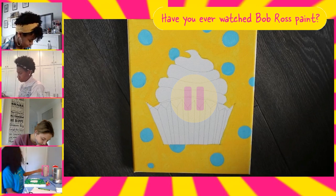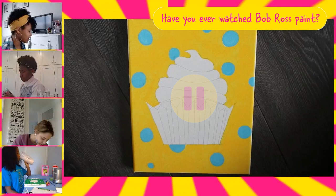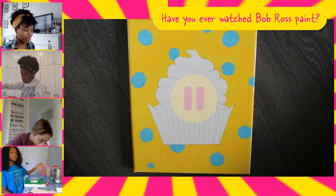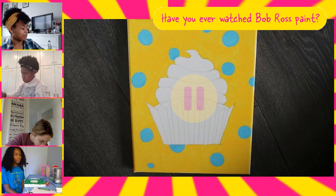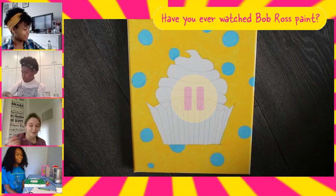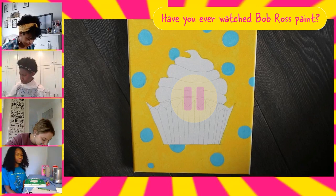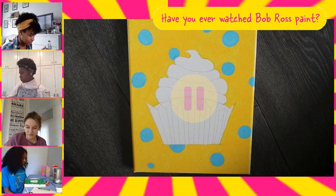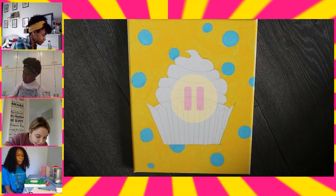Yeah. It looks like magic, and something that he always says, what you reminded me of when you said happy accidents. He says happy little. Yeah, that's what I was trying to say with Bob Ross. Oh yeah, that's what I meant that whole time. Oh well, I guess that's why it reminded me of it. Okay, let's fix our circle here.